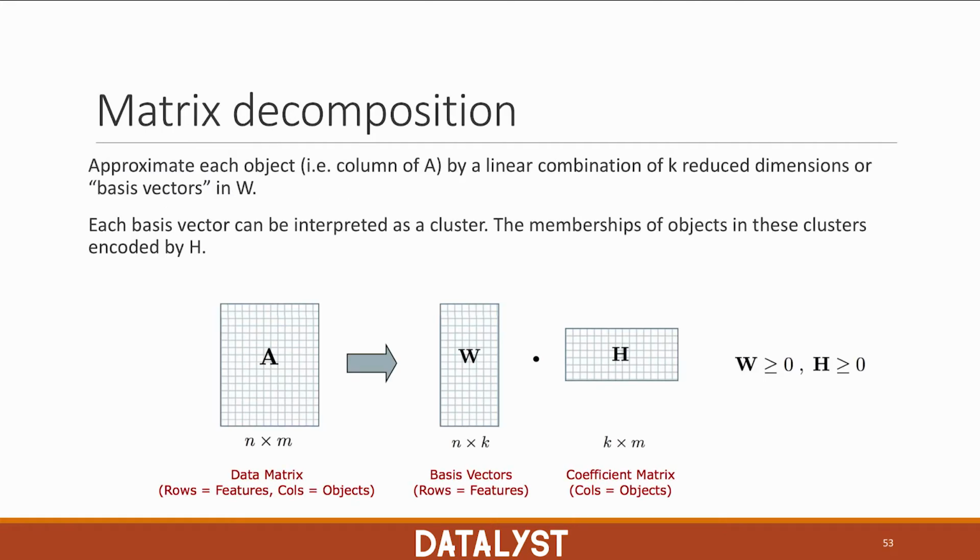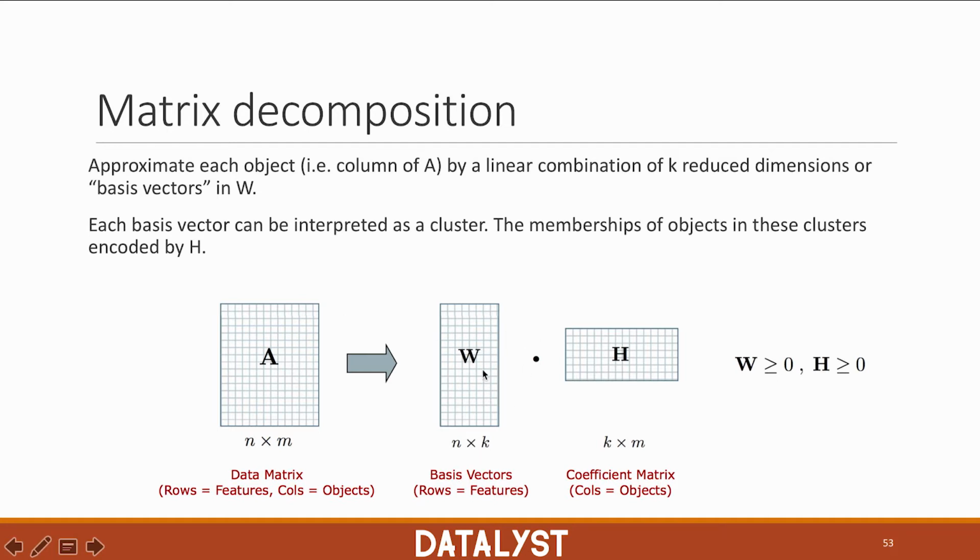So in matrix decomposition, we have a matrix for our data, and we want to break this matrix down into other matrices, which are going to capture these interrelationships between the rows and the columns that we want. More specifically, we have this matrix A, which contains n rows and m columns. In our case, each row is a document and each column is a word and each cell is the frequency of this word in a document. So what we want to do is find k clusters and break this matrix into matrices.